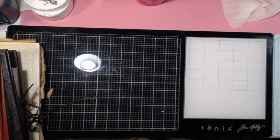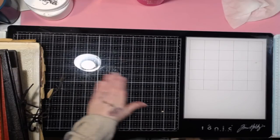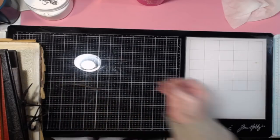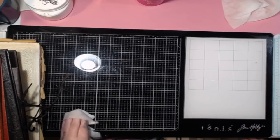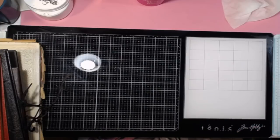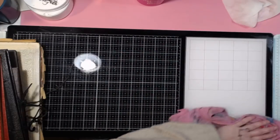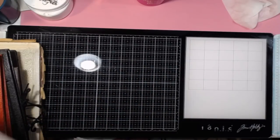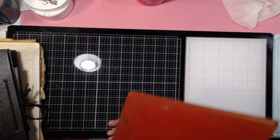So there's that one. That's the most delicate one that I have, and that was just thrown in with my stuff. The lady threw it in, and I was like, yeah, sure, because she said she can't really do anything with this. I can't remember which one it was inside of, but it was inside of one of the journals, just stuck inside. And then, let's see, I have this one here.